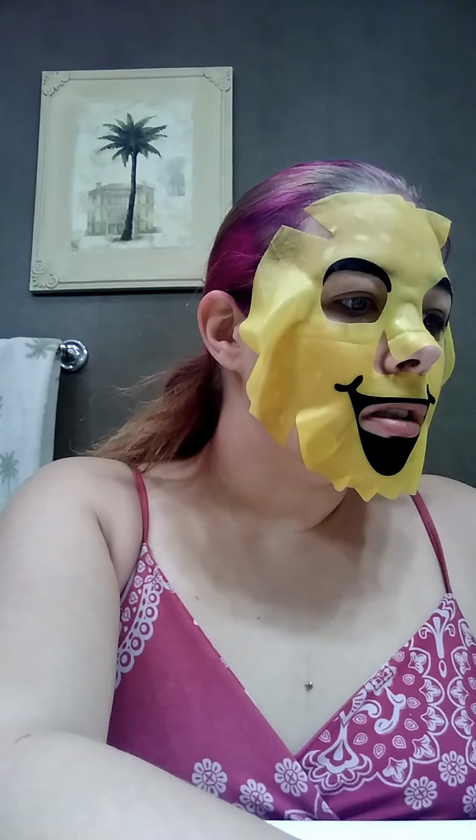So the directions say: cleanse face and apply skin toner, remove mask from package and unfold. Align mask, eyes, nose, mouth area to your face and gently flatten out the mask to the rest of your face. Make sure there are no wrinkles or bubbles. Leave mask on for 10 to 15 minutes. Remove mask, starting from the top, gently massage excess serum into skin until it has been absorbed.